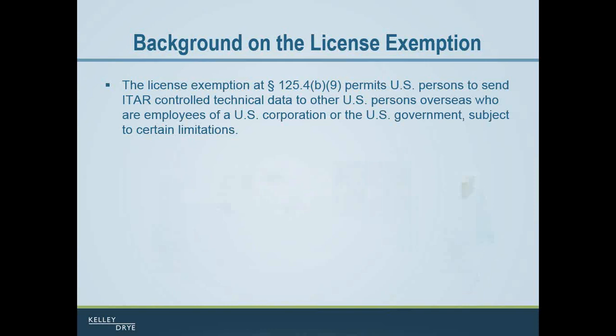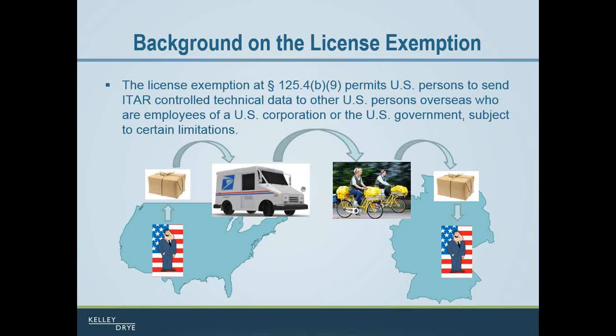person in Germany. And what's key here is, throughout the phases of this transfer, the foreign national persons actually took possession of the ITAR-controlled data, right? The German post office and German citizens took possession of that package of material and delivered it to the U.S. person in Germany, the ultimate recipient. And so the State Department utilized this license exemption and expanded it to digital transfers under the cloud. And on the next slide, we'll talk about some of the license exemption restrictions.